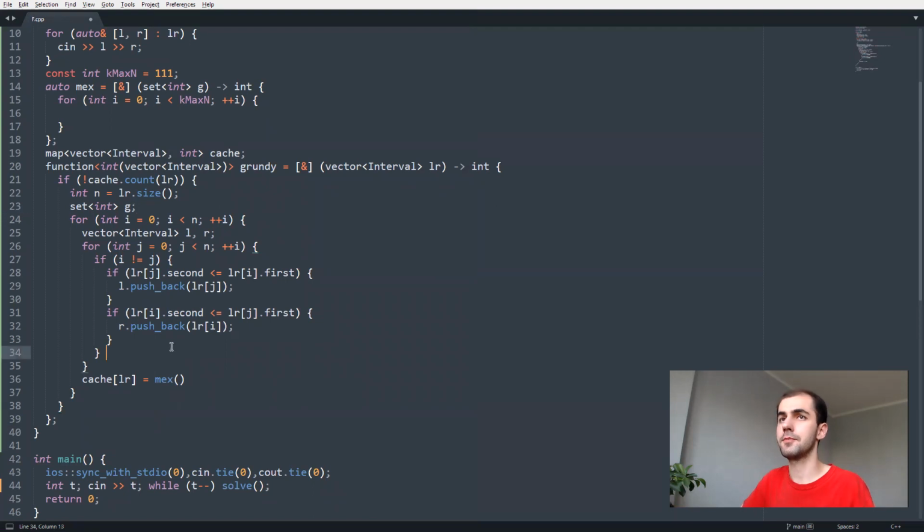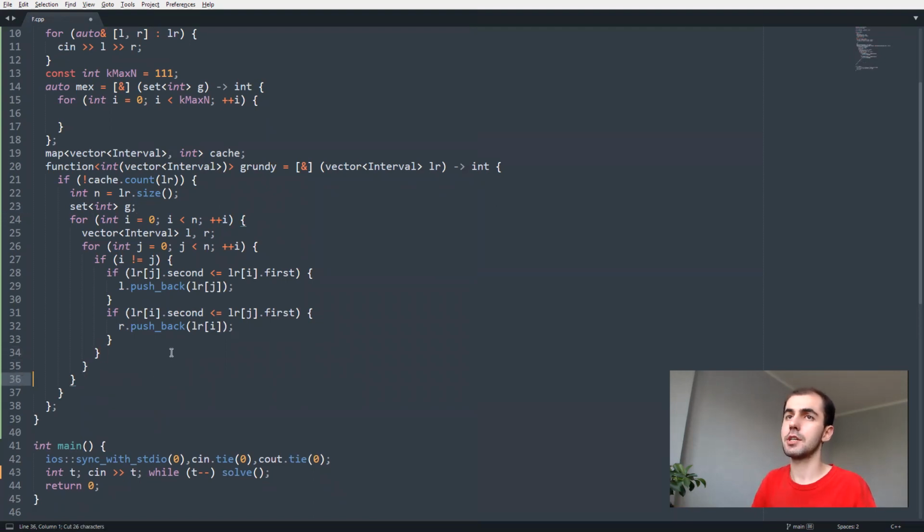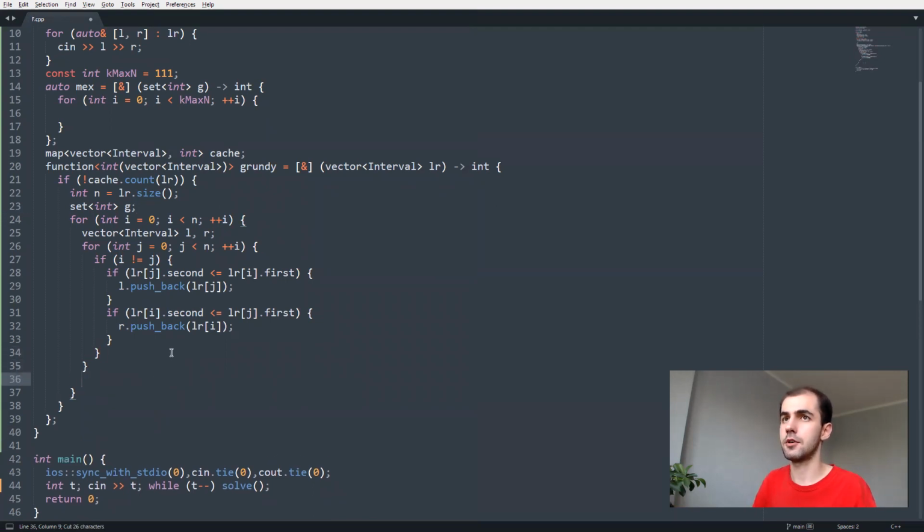So therefore, what actually happens here is that we loop over all possible moves that we can make.